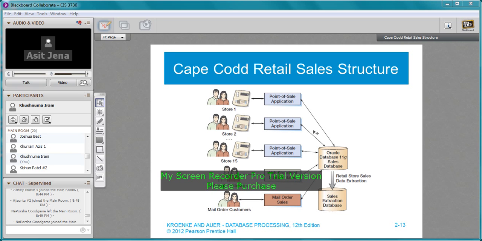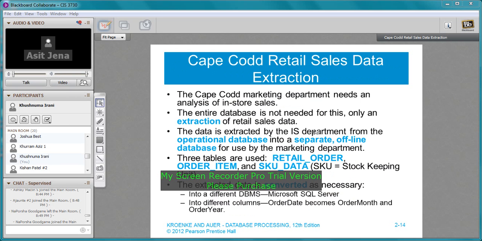The chief executive sitting in his or her office really doesn't care about individual transactions. So this is the way we get aggregate information from the database into another database so that we can run those kinds of statistics there.